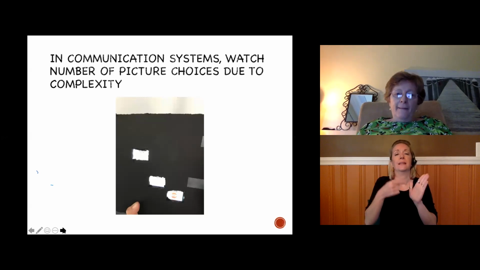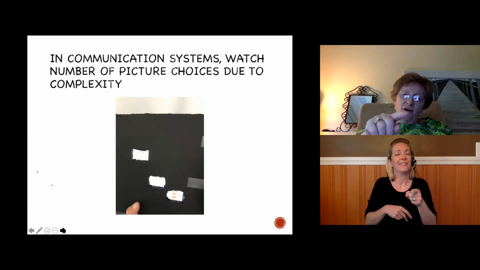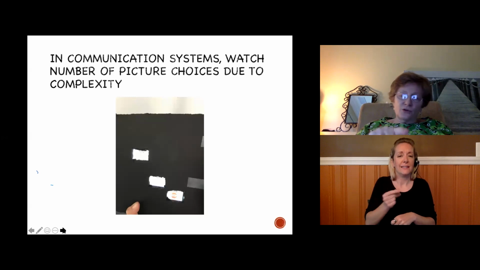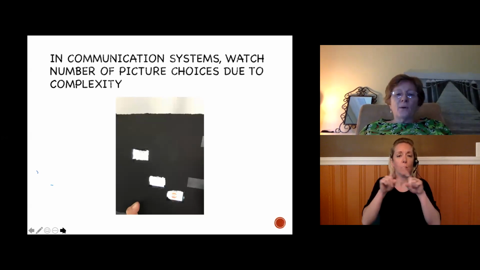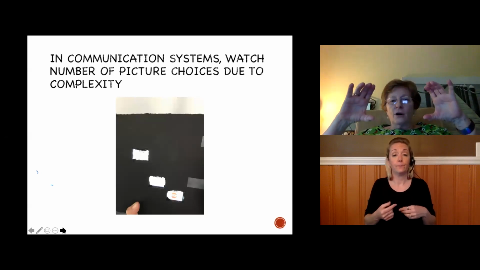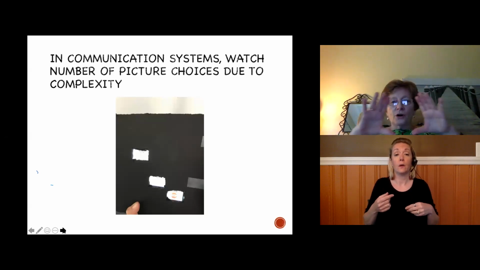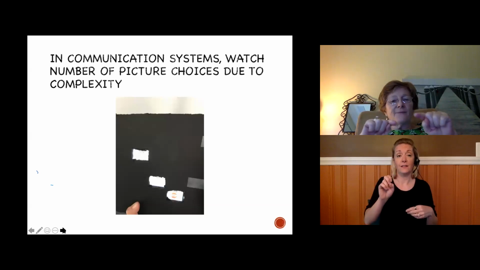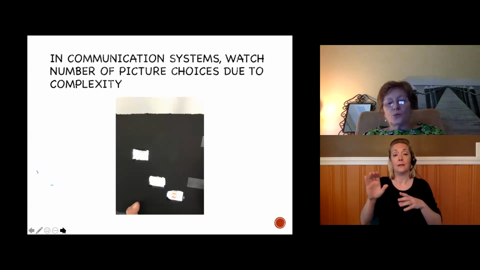This is a hard picture to see. There are actually 3 symbols there. Those are not white squares. Debbie has covered the front of the device with black cardboard, except for the 3 symbols she's working on with this child.